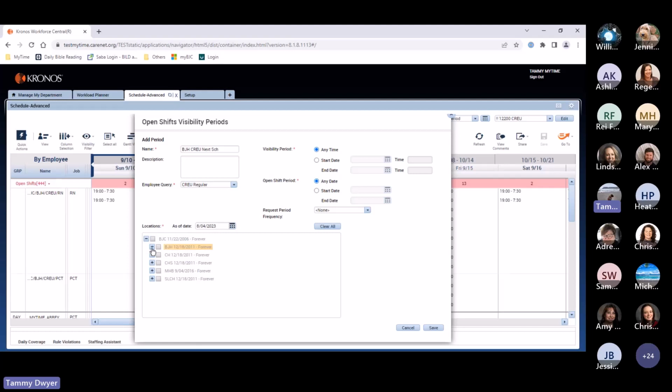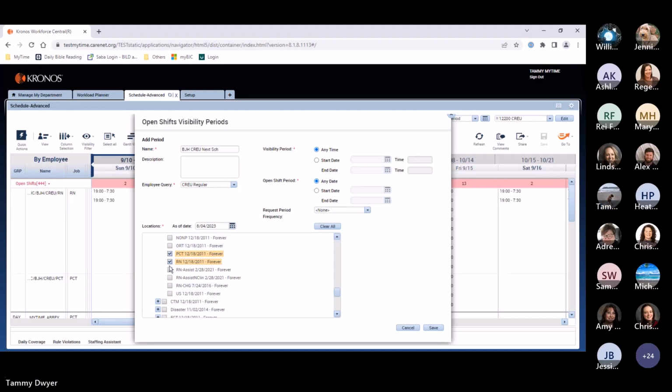And I need, so this is the who. Who gets to sign up? For what do they get to sign up for? Well, they're going to sign up for their shifts. Now, because of what we have in the background for what their accessibility is, if I do my patient care techs and my unit secretaries or whoever together, they're only going to be able to see those shifts that they have access to. So the techs only have access to techs and RNs only have access to RNs. So that has been distinguished already within the transfer set itself. But you could create a separate one for your patient care techs and a separate one for your nurses if their times are going to be different for their signups.